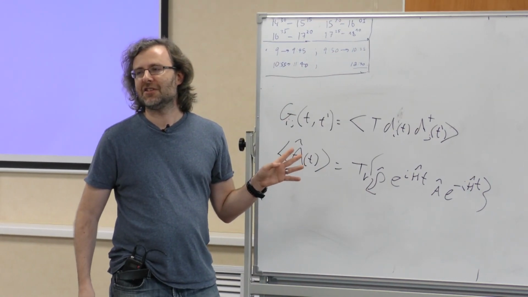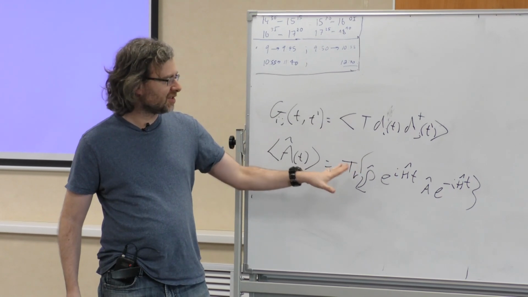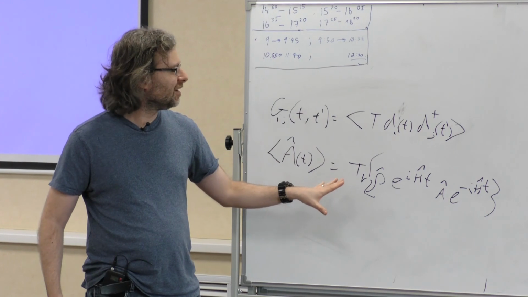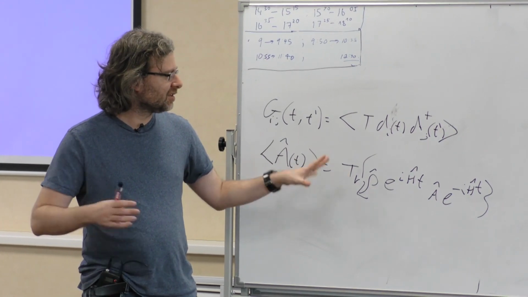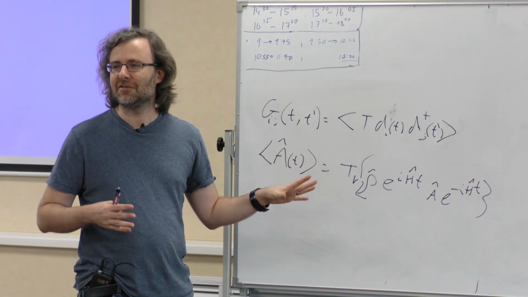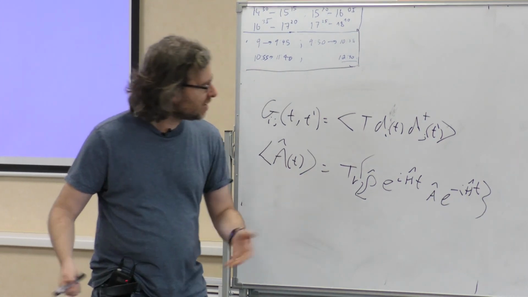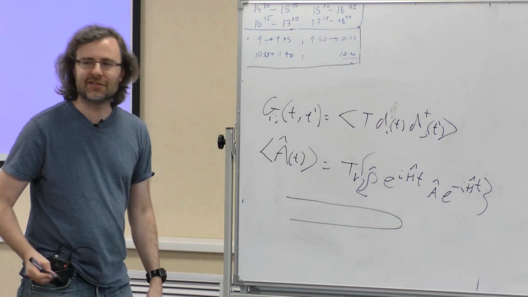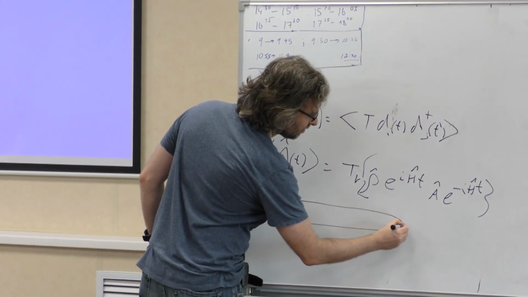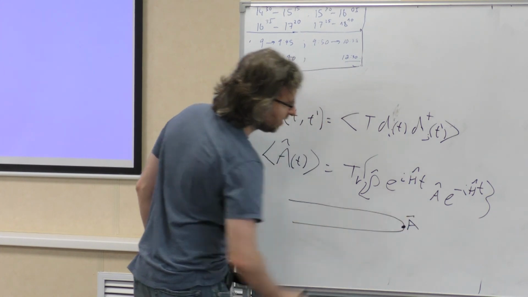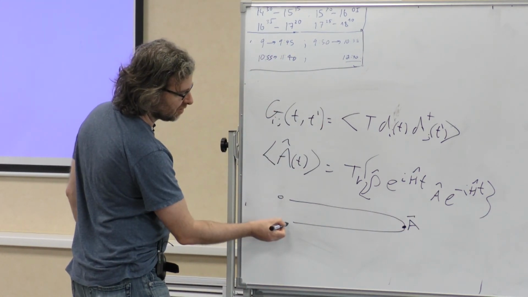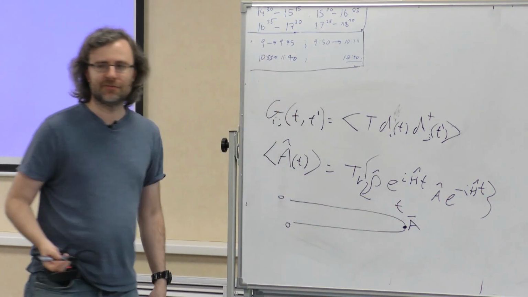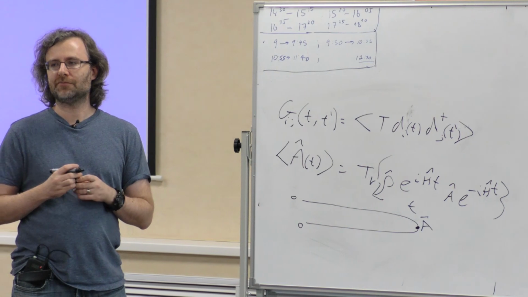Okay? And we all understand where this comes from. Okay, this is like elementary quantum mechanics. It's not very complicated, but it does actually have to be dealt with. Okay, so this forward-backwards time propagation is pictorially drawn like this. Okay, you have an operator A here. Here you have time 0. Here you also have time 0. And here you have some final time t.